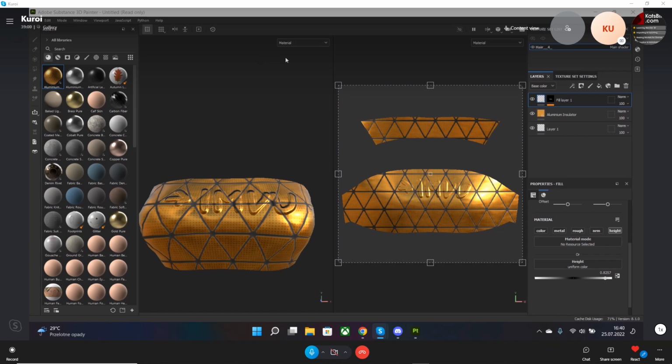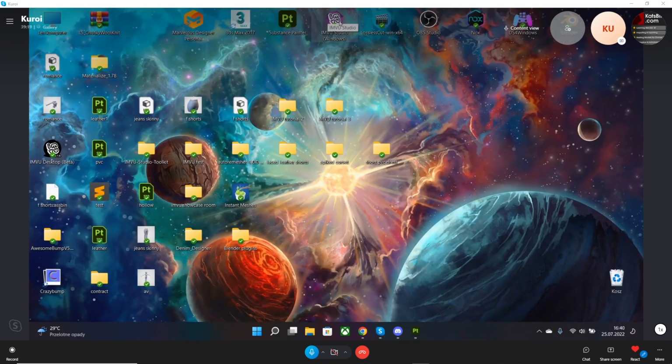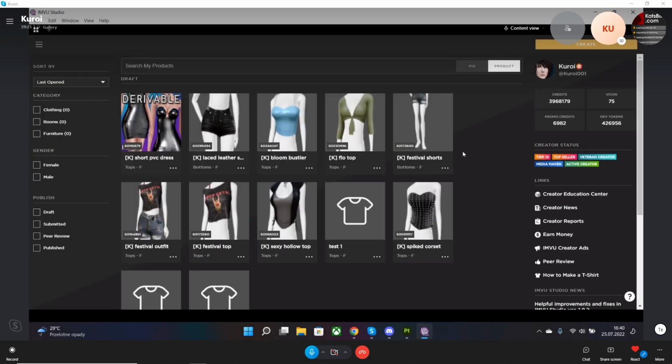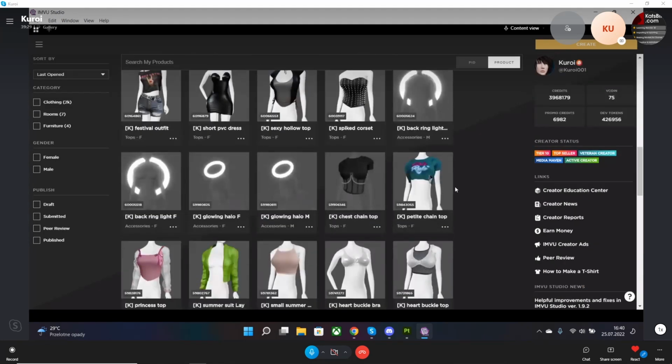You can create such a texture in Marvelous Designer and then import this texture into IMVU and then apply iridescence. I think I showed you the mesh, the holo dress I created in the past. Did we? I can't remember. Maybe I didn't. Let me just run the studio and check it, because I don't have this map here.